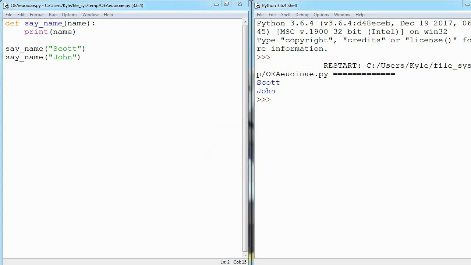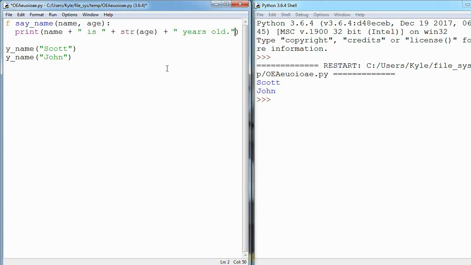The last thing we'll do is have it print their name and their age. Looking up at this function, I can say their name if they tell me their name. Likewise, if I ask for their age and they give me their age, then I can say, you know, Scott is 50 years old, John is whatever. Now I'll save us a little bit of time with copy and paste. I want to print the person's name is like 50 years old. Just explaining this, age is a number, so I can't add numbers to strings, so I take the string equivalent of their age.